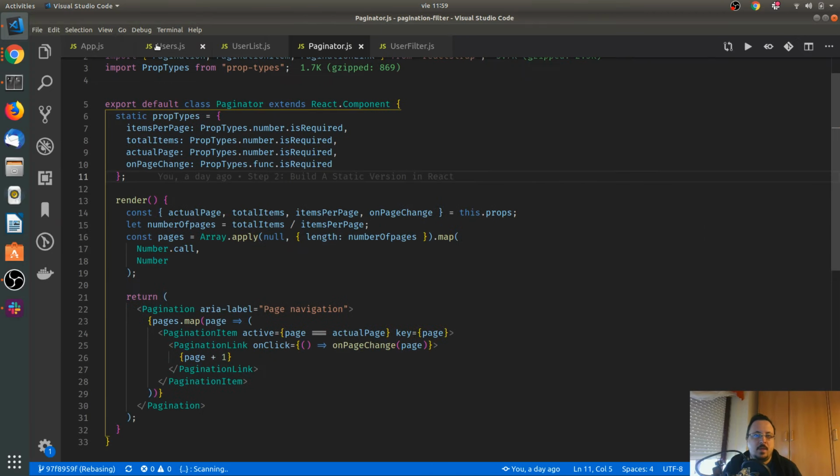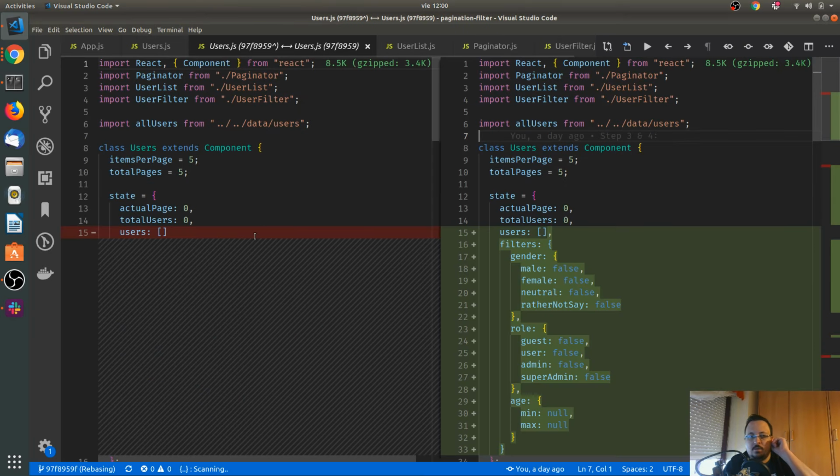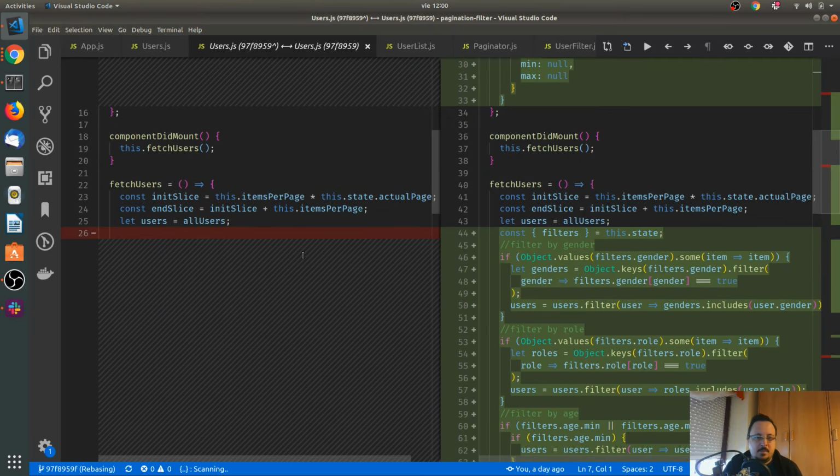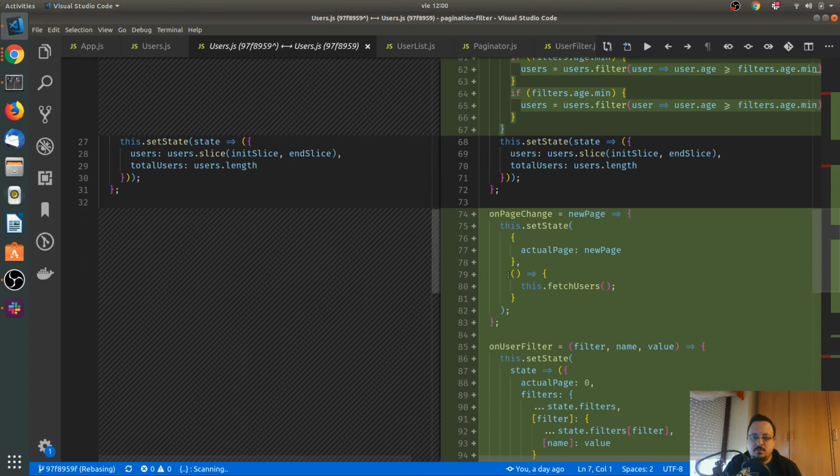So we go to the users and see. It has a lot of changes, but what we've built is, okay, on page change, that's what we added. So we set the state, we add the new page to the state, and we refetch the users. This is the callback when, once the state is changed, do this.